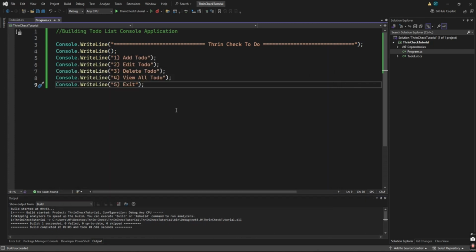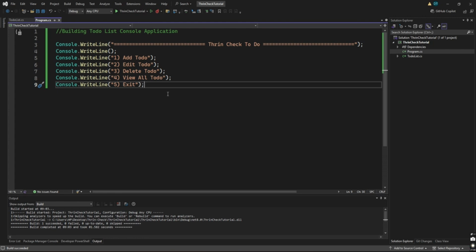So what other thing do we need to do? We also need to be able to collect the user's input, and process it to perform the next possible action. So how do we collect the user's input? If the user inputs one, okay, I want to add to do one, I have to collect it, process it, and then take them to the next page. So how do we do that?